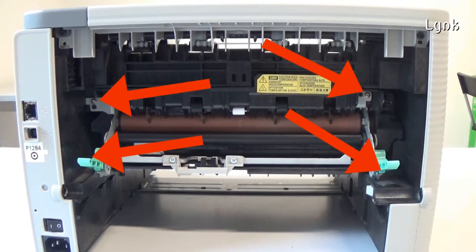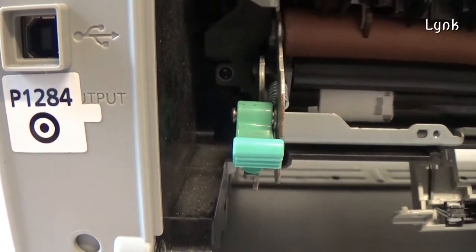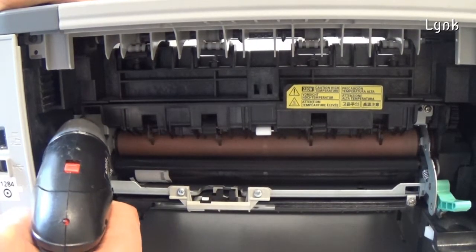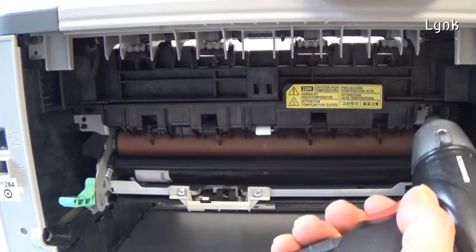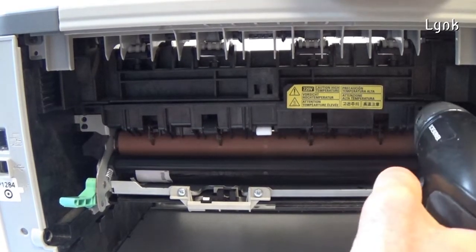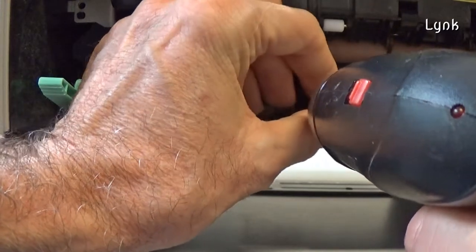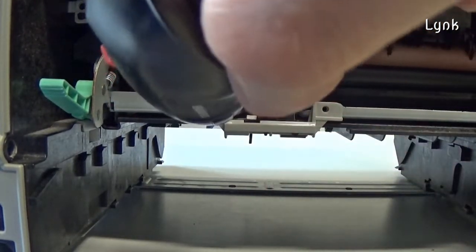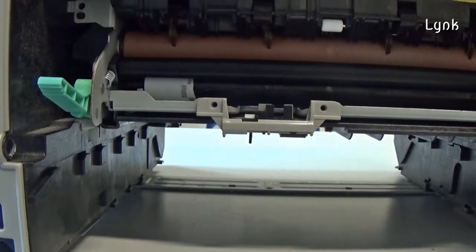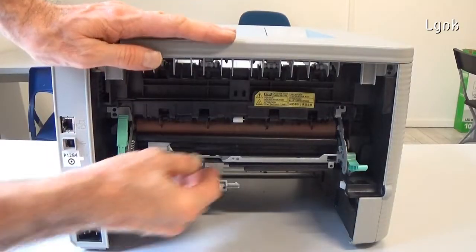Remove the four screws of the fuse unit. 1, 2, 3, 4. Remove these two screws. Push down this metal part. It's not necessary to remove it. Now you can remove the fuse unit.